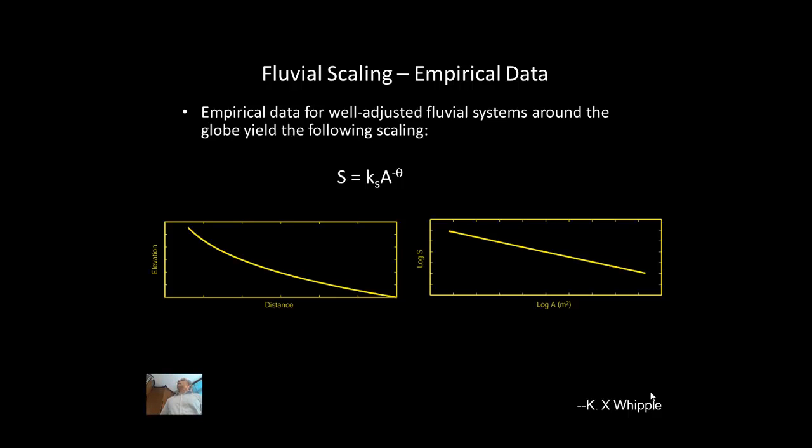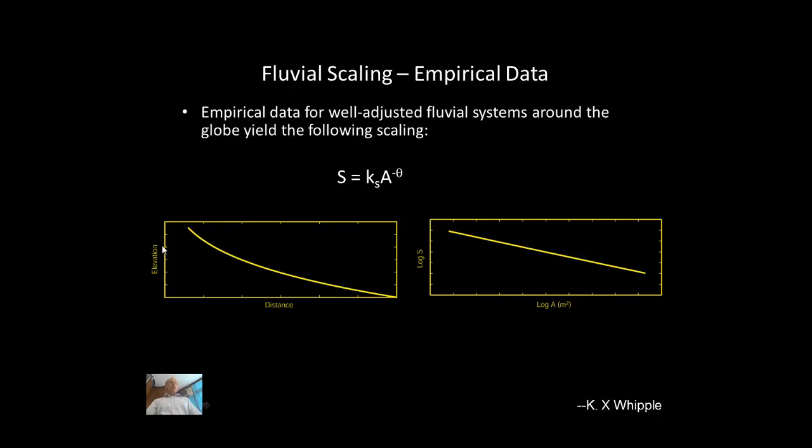If you look at many rivers around the world, they tend to have this relationship. First, let's look at a longitudinal profile. This is us just going down the river. If we were in a boat, we would start at the top, where it's steeper, and as you go downstream, the river may get larger because of increasing contributions from tributaries, which means the contributing area is increasing, but also the slope is decreasing. So it's steeper at the top of the drainage and less steep at the bottom.